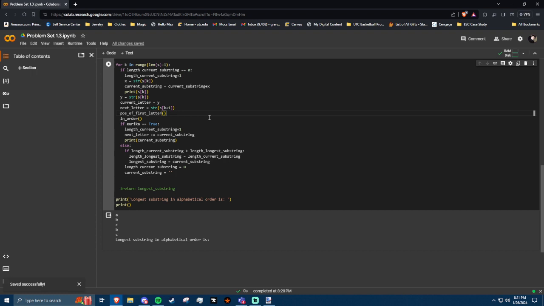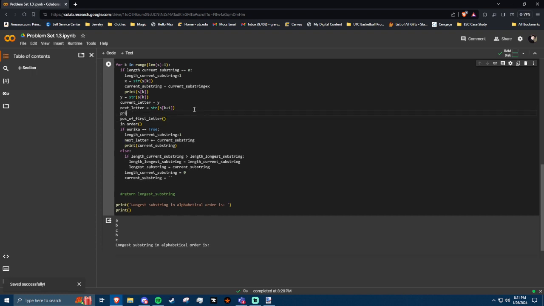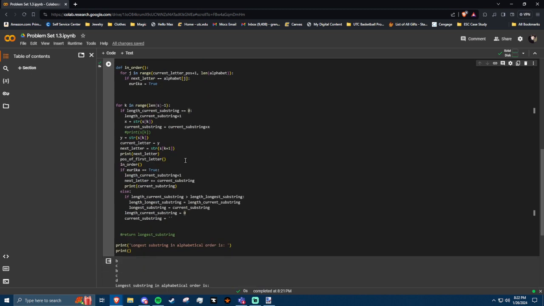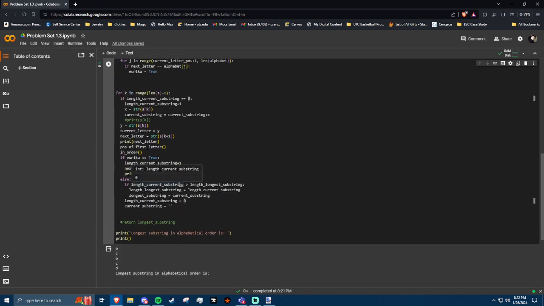Position of letter. Okay, let's do this. Print next letter. Okay. B, C, B, C, D. Yes. Okay, so next letter is also working.